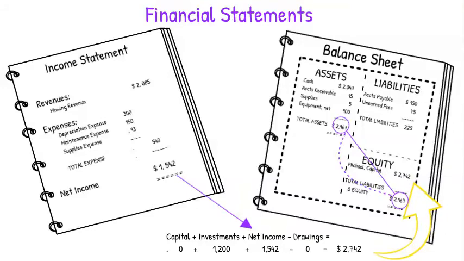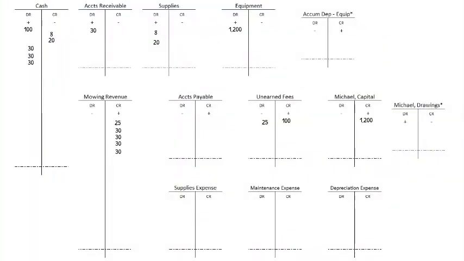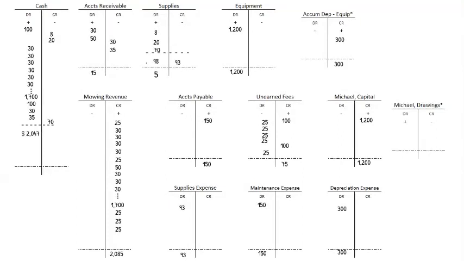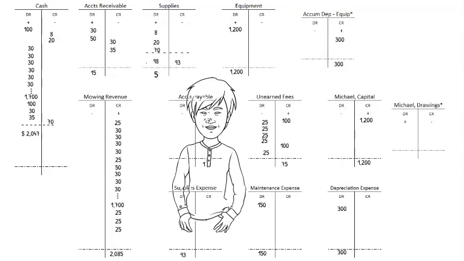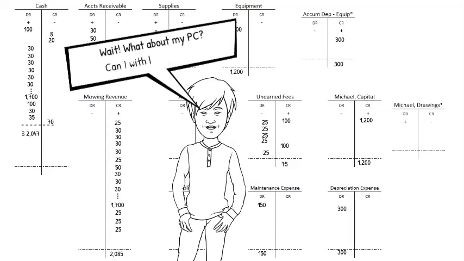Wait, don't you want to take out money to buy your PC? Wasn't that the point of working? Notice that the cash balance is higher than net income. That's because Michael hasn't paid his repair bill yet, and recording depreciation expense decreased income without decreasing cash.